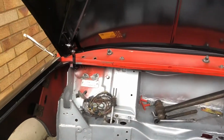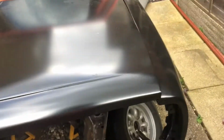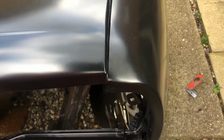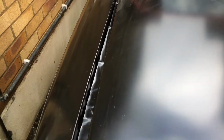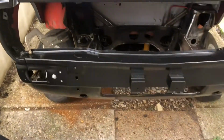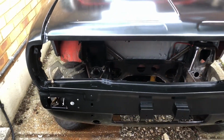The bits that are going to prove challenging, well, here's the first one. Bonnet fits nicely on the scuttle. Clearly something's not quite right with the front end. Big panel gap that end, small panel gap this end, and then we have the opposite situation here. So, oh no, I hear you scream, the subframe's bent. Well, I don't think it is. I think it's just a bad pressing on the wings.